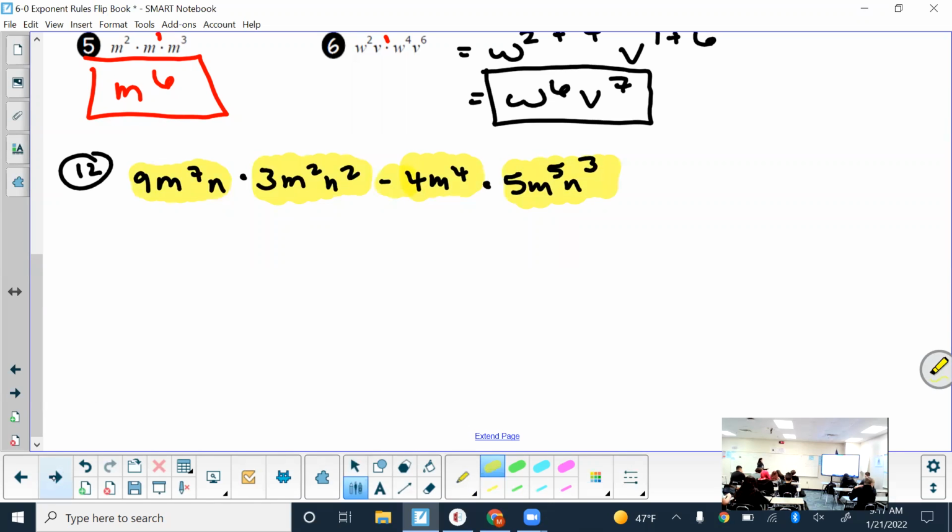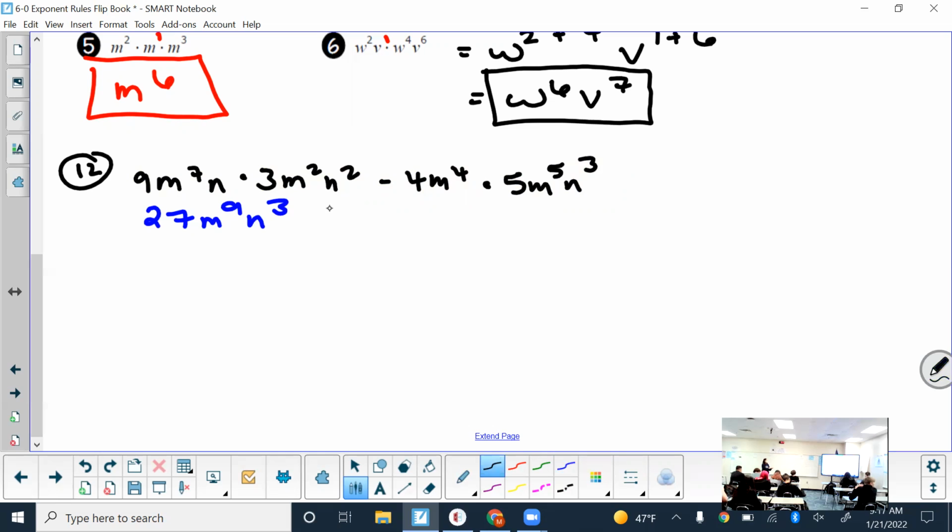Multiplication. So going from left to right, look for any multiplication that you can do. It's normally multiplication and division in the same step, but there's just multiplication in this problem. So from left to right, I see that these are being multiplied, so I'll do that first. What's 9 times 3? Good. And then use your product rule on the variables. So you should have had m to the, which is good, n to the 1 plus 2, which is n to the third power. Good. All right, so all we did was multiply those first 2 terms together.